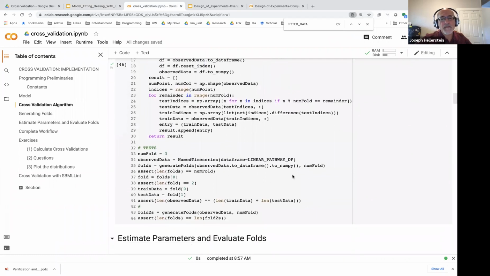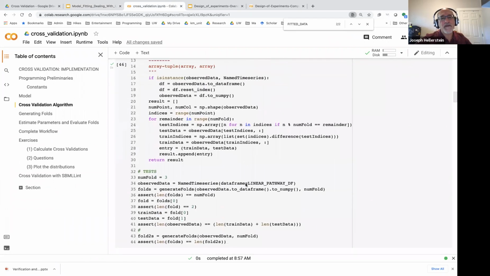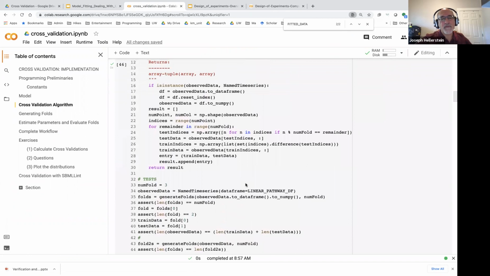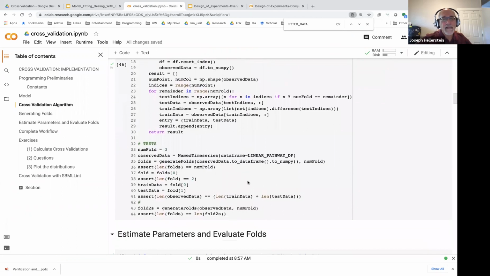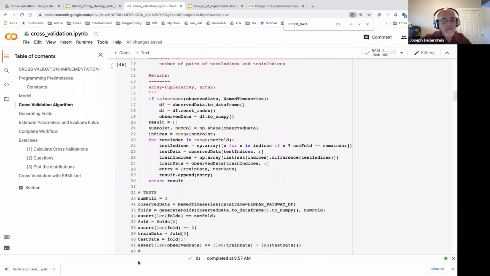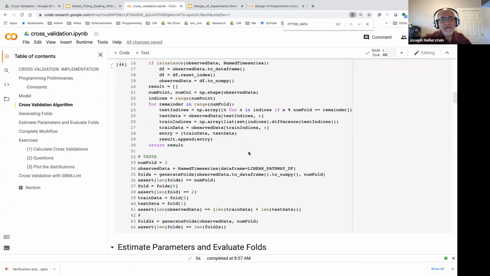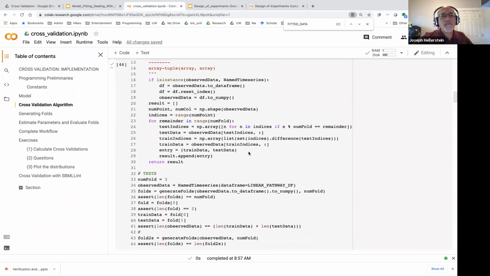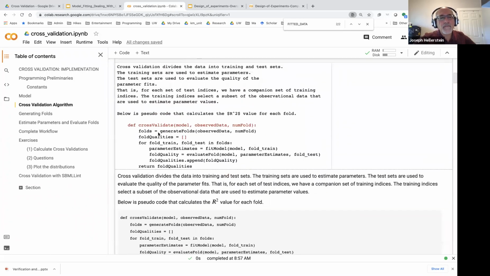I've included a number of tests over here, both because I wanted to make sure it worked right, and also so you get to see it working in different settings. All right, my cross-validation finally finished. So that's good. What we've done right now is this function right here. So now I'm going to go on to the second one. Some of these are pretty easy.